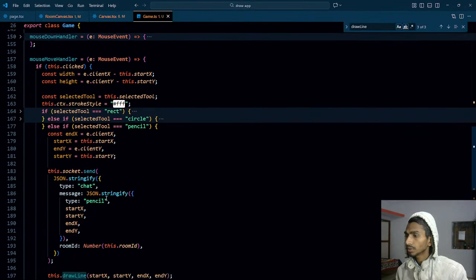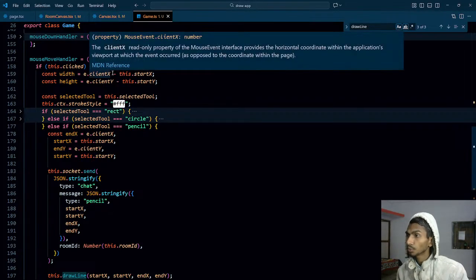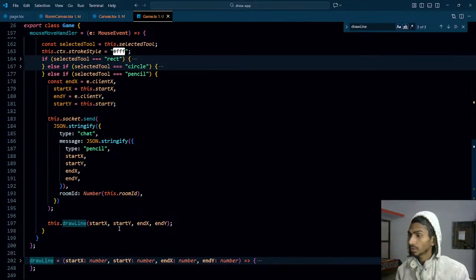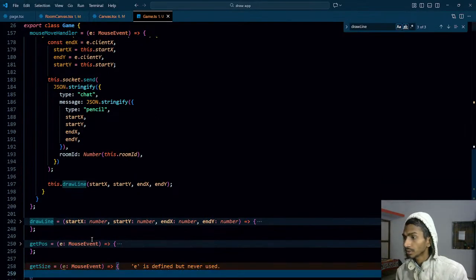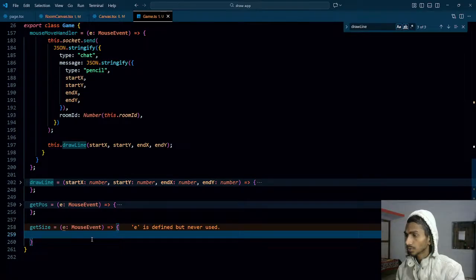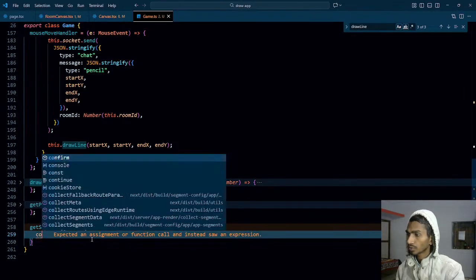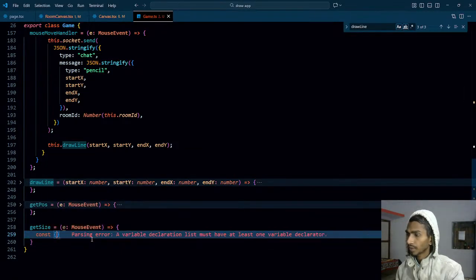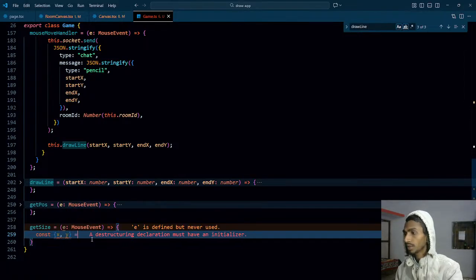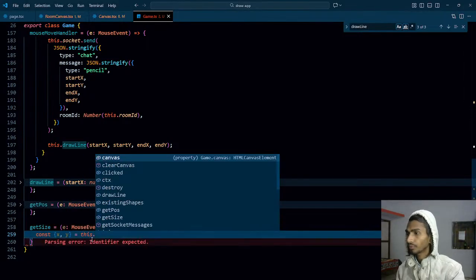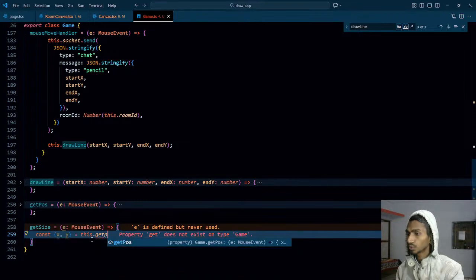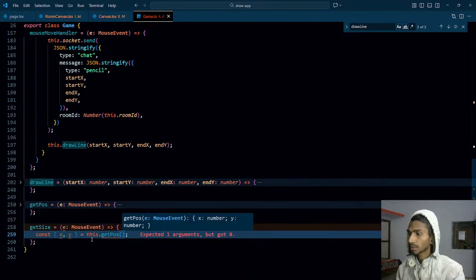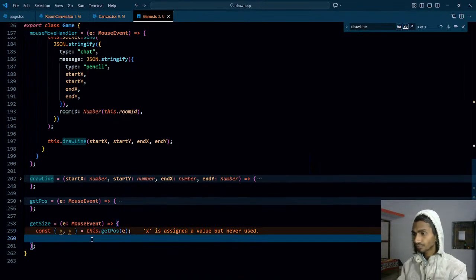So e dot client x is the current one, so I will get the current positions and then subtract, not minimize. So first of all, get the current position: const x and y is equal to this dot get positions, and I'm giving it the event too.